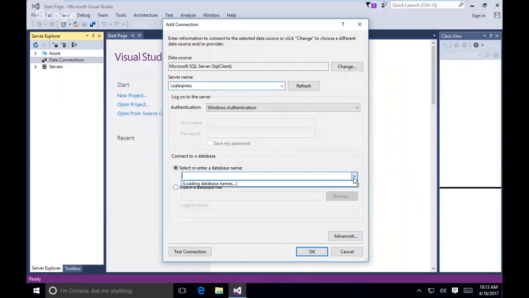When I come down here, am I seeing them? I'm not seeing them. Let me try localhost and see what happens.